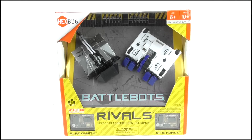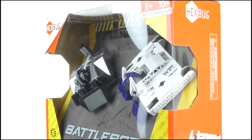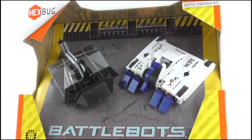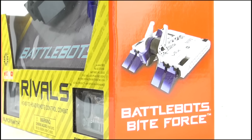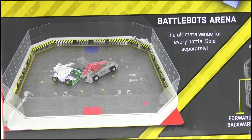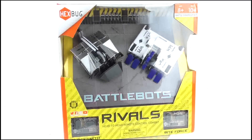The packaging is in the same layout as the others in the rivals line. The two toys are displayed nicely behind a huge sheet of plastic, and the base they're attached to resembles the floor of the battle box. Both controllers have their own display windows along the bottom. Unlike older editions, these follow the same display as the Bronco and Witch Doctor pack — they aren't shown in their exploded views with all the breakaway pieces separated. The sides give images of each competitor, while the back gives a breakdown of both machines, controller instructions, and other available toys.